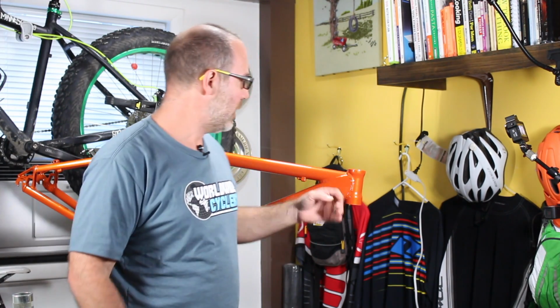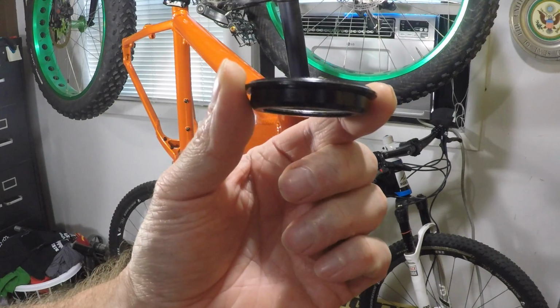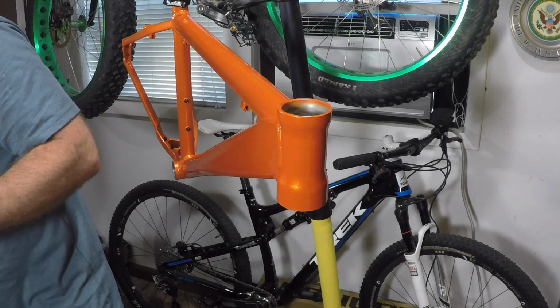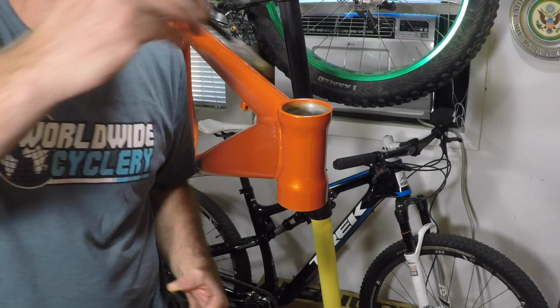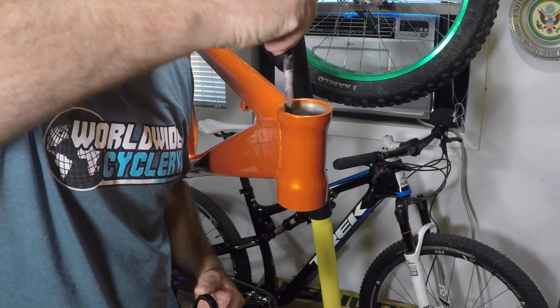So the first thing we're going to do is install the cups in the actual frame. They look like this, okay? Pretty simple. Okay, that's what they look like. I'm going to put just a little bit of grease in the actual frame, just to kind of have them go in nice and smooth. I got a little paintbrush, put a little grease in there, no big deal.